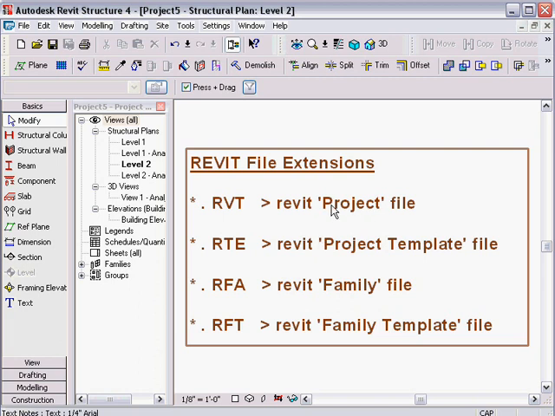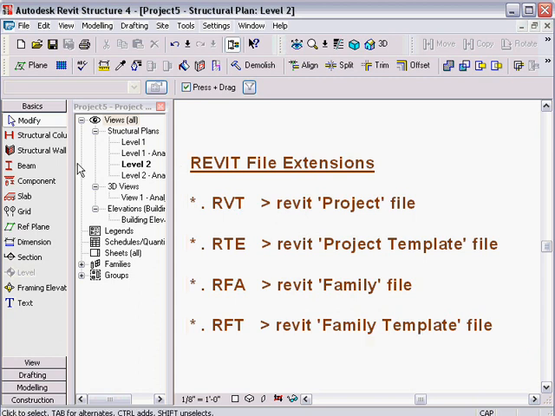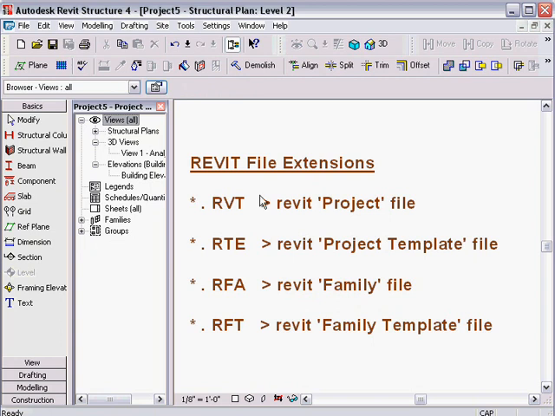A lot of times what we'll do is take an RVT project file, erase everything except for maybe the levels, the grid lines, and families, and all this stuff that's in your project browser. This gets saved in the project file as well as the template file. So if you've got maybe, for example, a residential project, well, go in, erase all the doors and windows and walls and beams and columns and stuff like that, or depending on whatever framing you have, delete the physical objects and then save it as an RTE template, project template file, and then you can use it for future use. So project template file down here and project file. Then we have family files. We have the regular family file, and then we have a family template file. Exactly the same thing except for families.